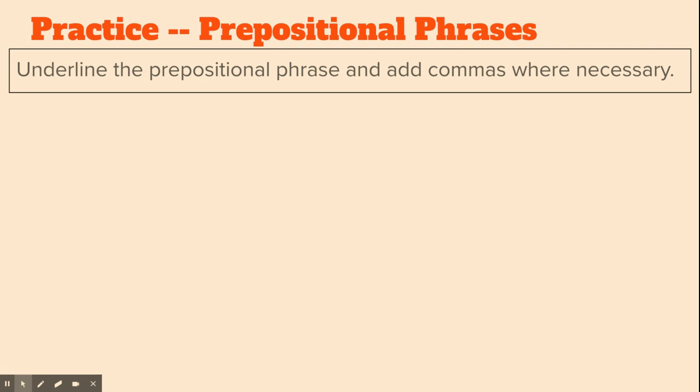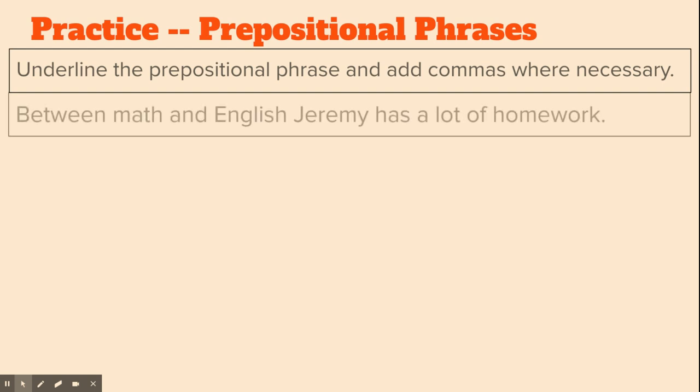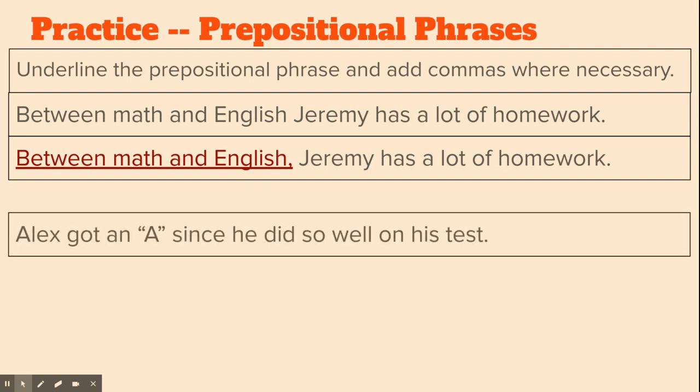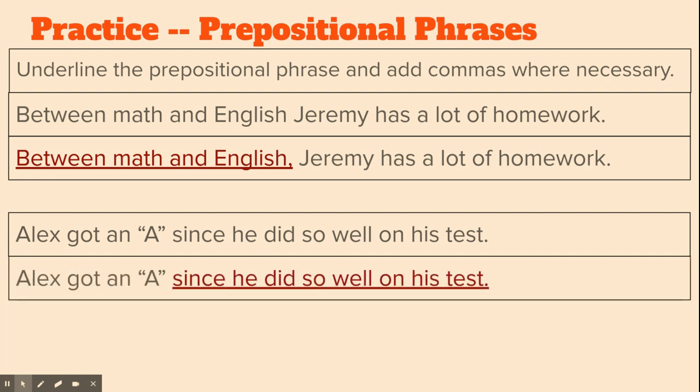Let's practice some more. Underline the prepositional phrase and add commas where necessary. Between math and English, Jeremy has a lot of homework. Between math and English is the prepositional phrase, and it does need a comma. Alex got an A since he did so well on his test. Since he did so well on his test is our prepositional phrase, and it does not need a comma.